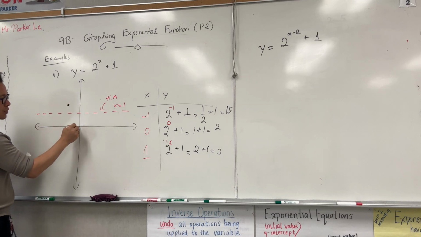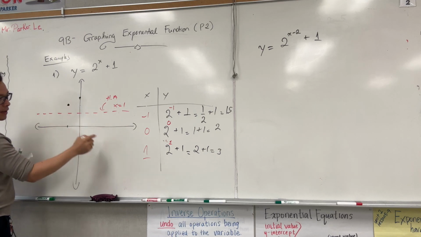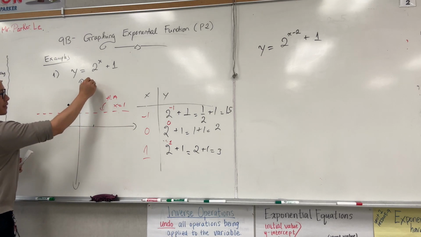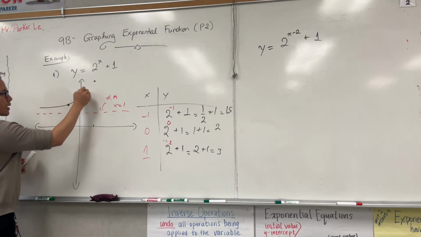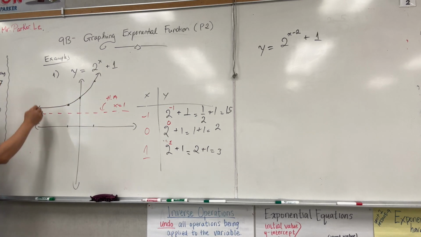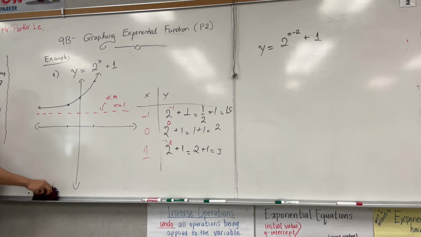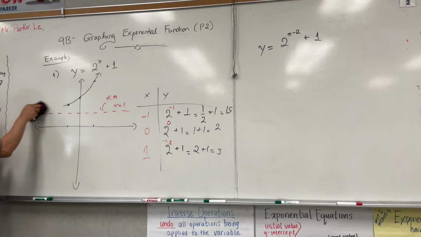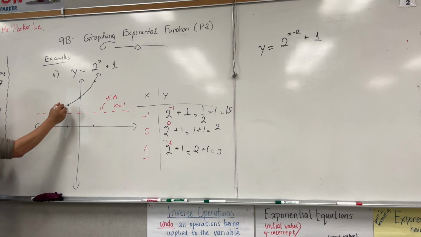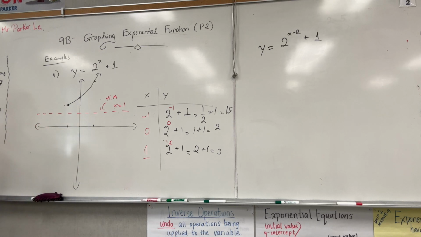All right, 0, 2, and 1, 3. Okay? Make it like this. Make it a curve. Okay? And again, don't do it like this. This is going to be wrong. This is a parabola. Okay? Why shouldn't it be like this? Do you remember why we stop like this? In what case do we stop right here? Remember the lesson?